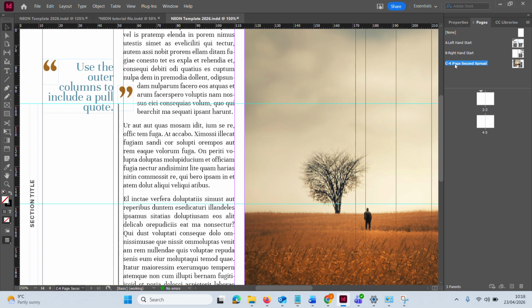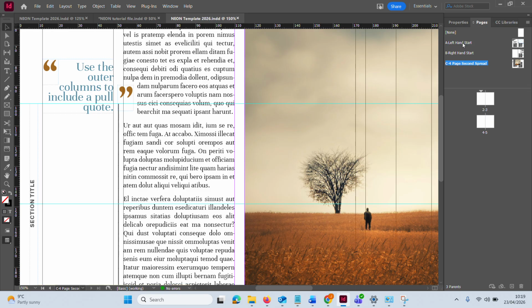We don't want to edit the parent page unless we want to change that template for every actual page. Think of it as a quick way of setting up a page in a standardized fashion that you create the template and you can apply it to any page that you want.